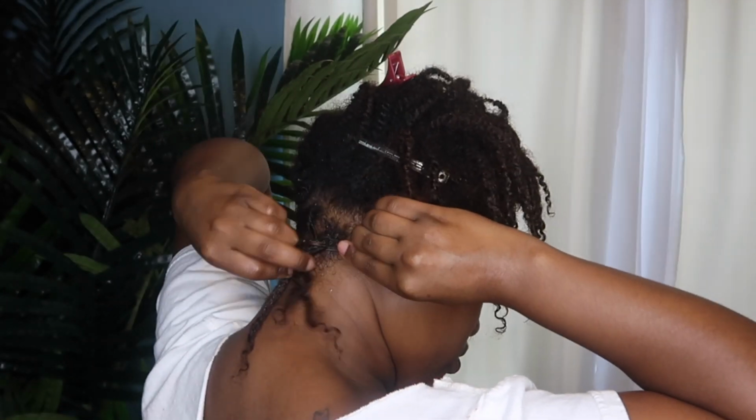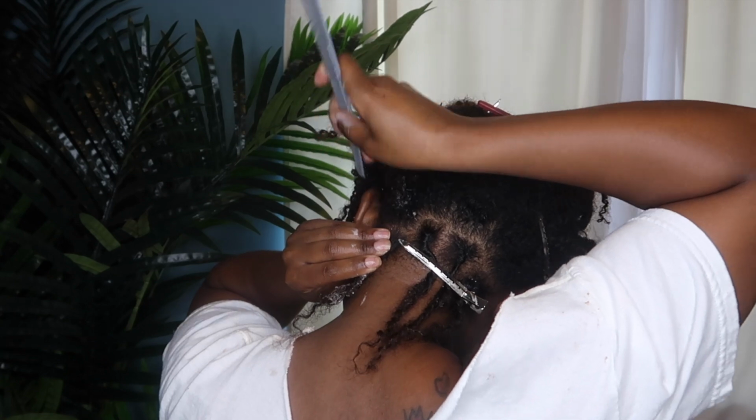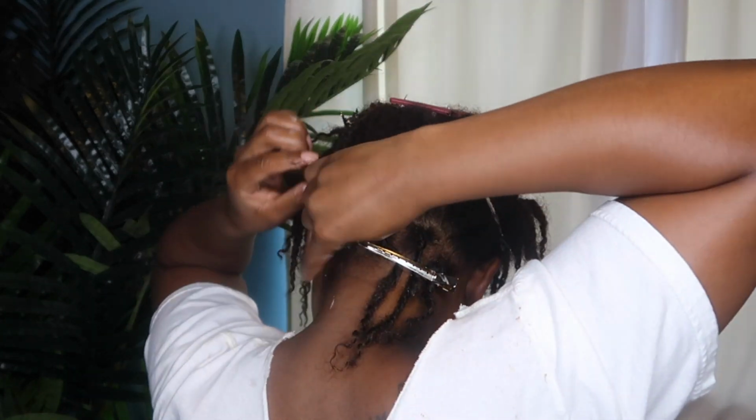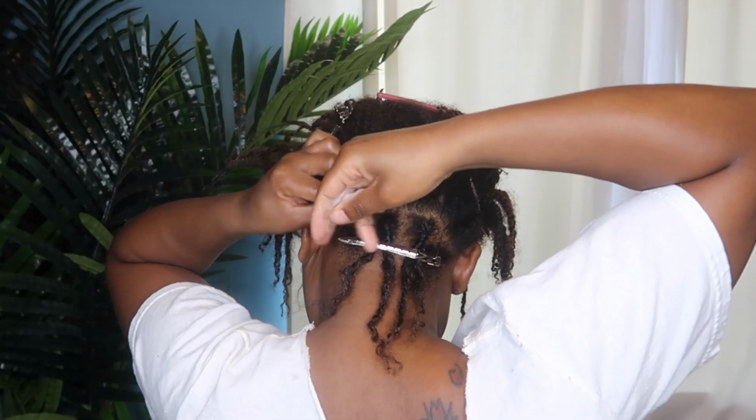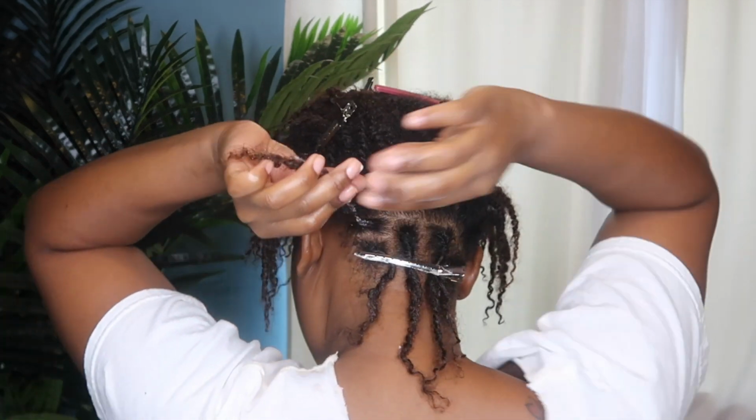For one, I was using too much of the setting foam and it was just making everything really slippery. So I cut back on how much foam I was using. And that was really, I think, my main issue in the beginning, just too much setting foam.